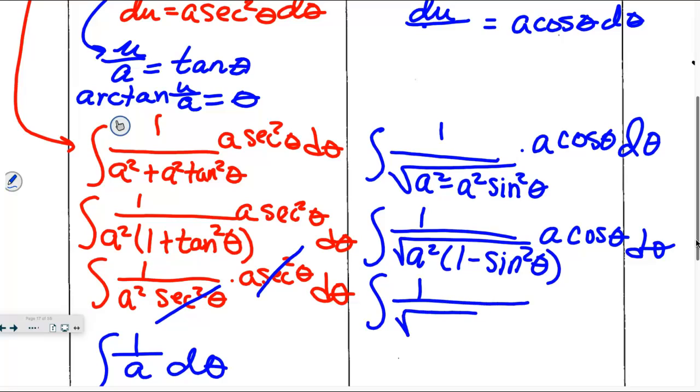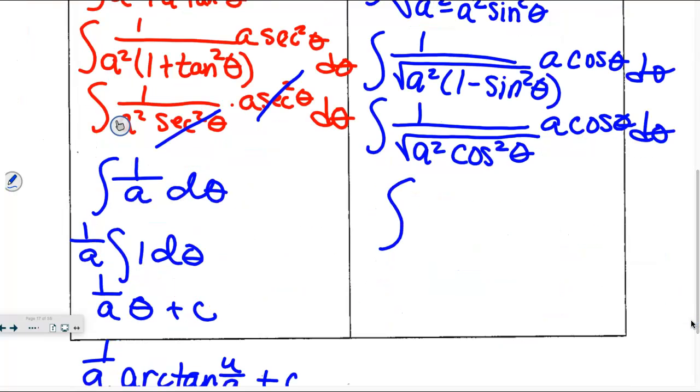I've done enough of them where I'm like, okay, this is one where. So this is a squared cosine squared theta by using that trig identity. And then take a look at what cancels. If I asked you what cancels, what would you say basically? Everything, right? The entire integral cancels down. That's the beauty of the trig sub, is I'm actually just doing the antiderivative now of 1. Look at what I was originally doing the antiderivative of, and now I'm just doing it of 1. But what is the antiderivative of 1?